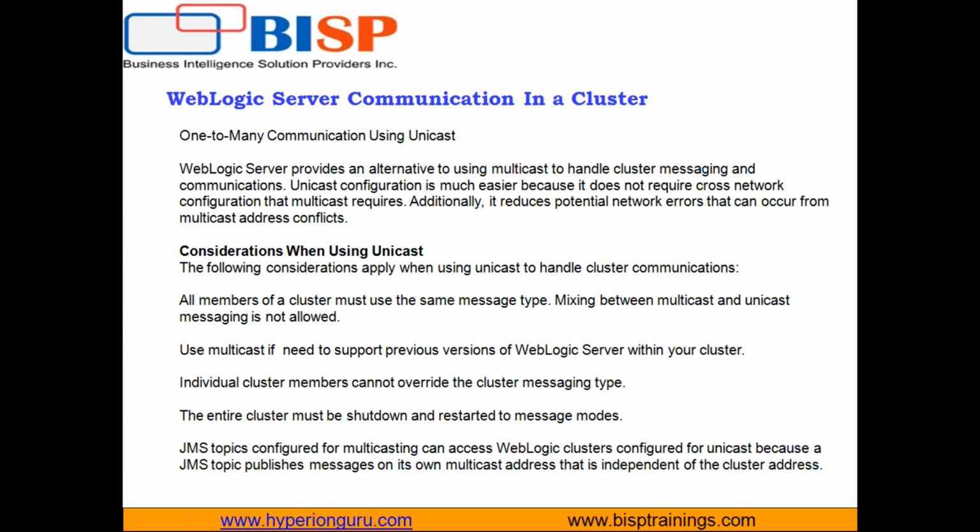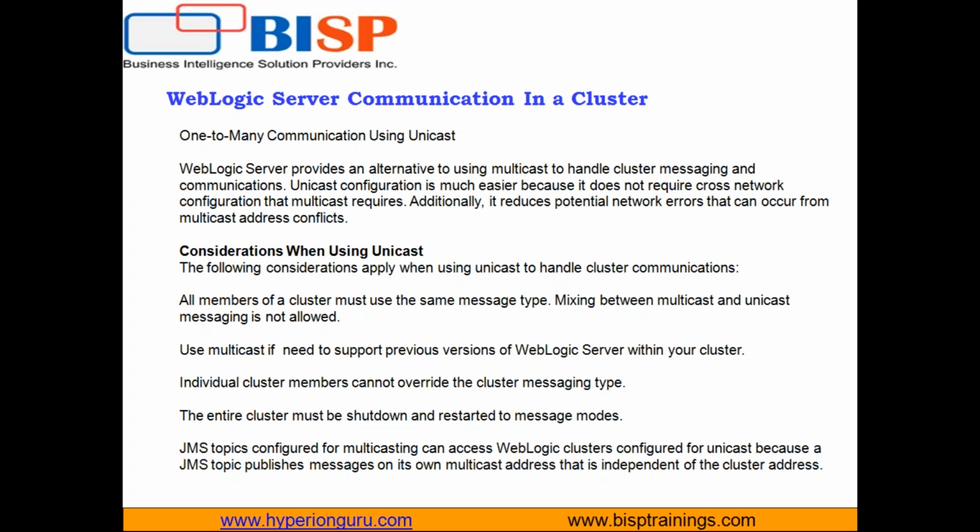Now in case you are using previous versions, then you can go for multicast, although it may come up with some issues, but unicast definitely cannot be used. So in such cases, multicast should be used. Individual cluster members cannot override the cluster messaging type. So these cluster members cannot override the cluster messaging service. Then you should use unicast. The entire cluster must be shut down and restarted to change message modes.